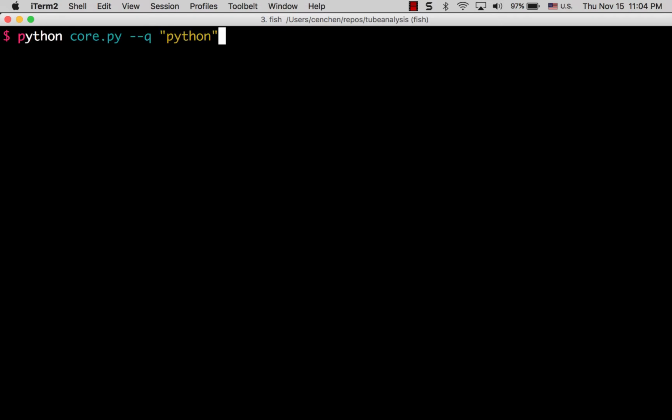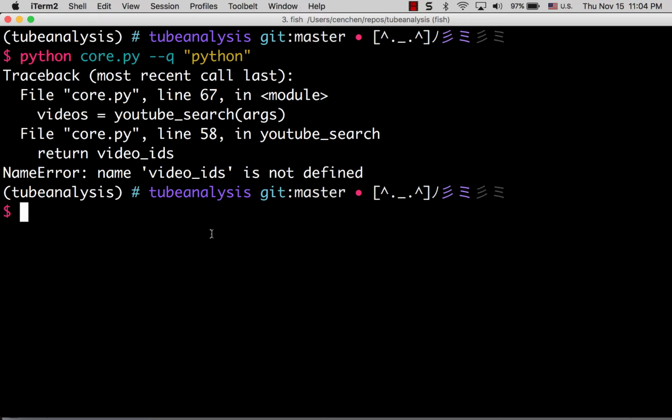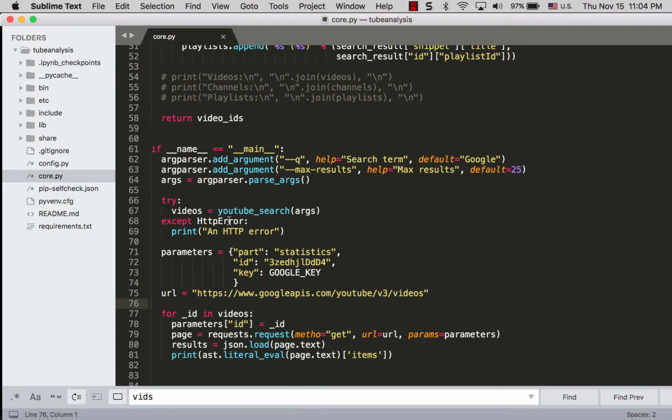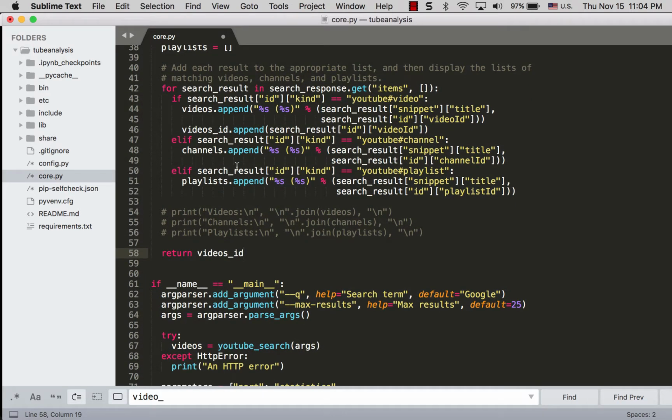So from that search on the keyword Python, what we're going to receive back, instead of just a list of videos, is an error, video IDs. And what we actually said this was going to be was videos ID. Videos ID, okay.